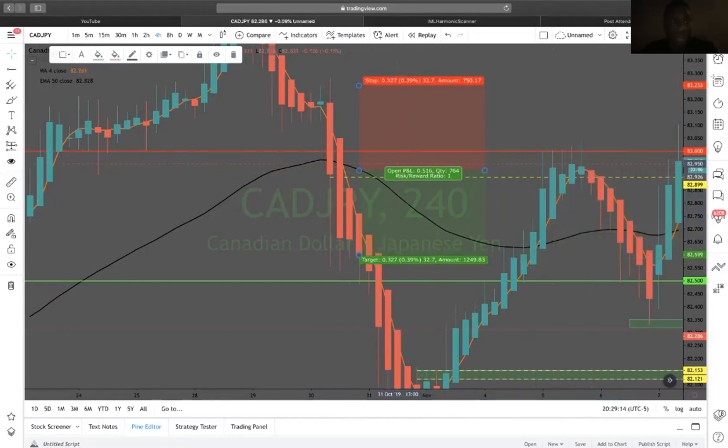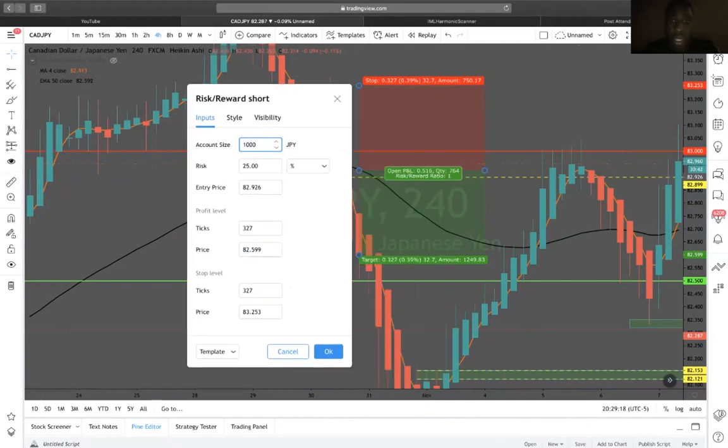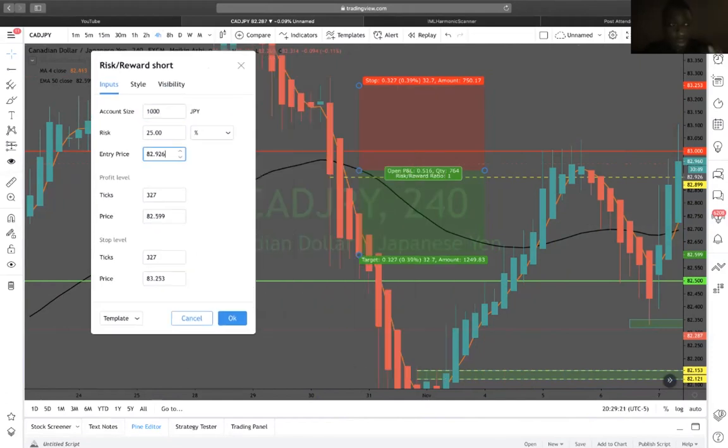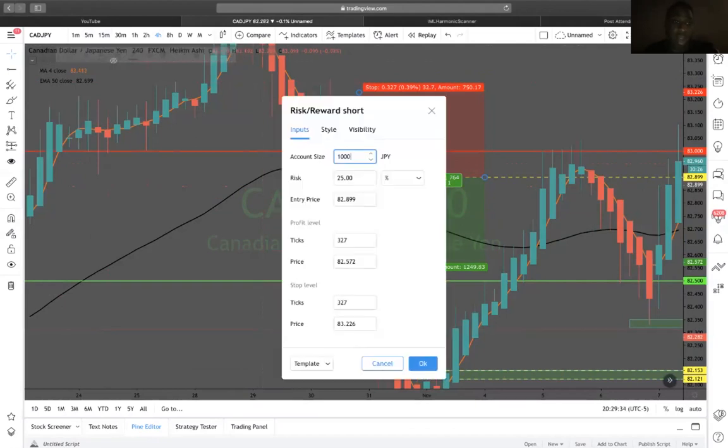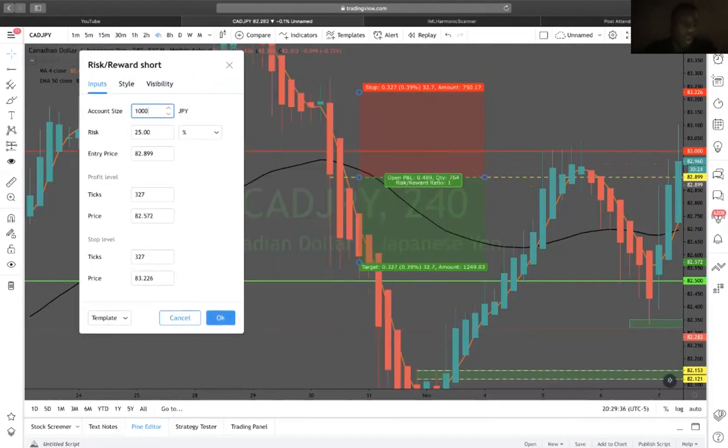Go to settings, right? And you could pretty much just type in everything, right? So your entry was 82.899. So let's put that in, 82.899. Cool, that's our entry. Now, we know that we can get 50 pips off the 4-hour time frame, right? So cool. No matter what you want to go for, it really doesn't matter. Profit level. Let's say you want to go for 20 pips. So you put in 200. 20 pips. Cool. It already told you your take profit right there.